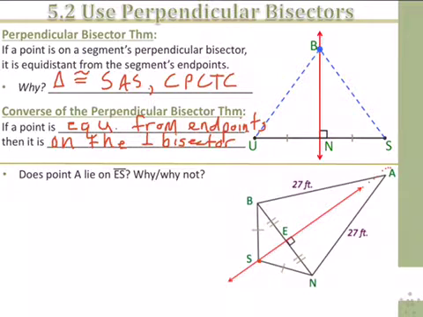Well, you're wrong. Don't do that. Be more analytical than that. We shouldn't be judging it based on looks. You should know by now that because it looks like it is never really a good answer in geometry. What we should be doing is analyzing this and drawing conclusions based on some kind of theorems. So clearly we can see point S is on it, and that makes sense because S is equidistant from B and N.